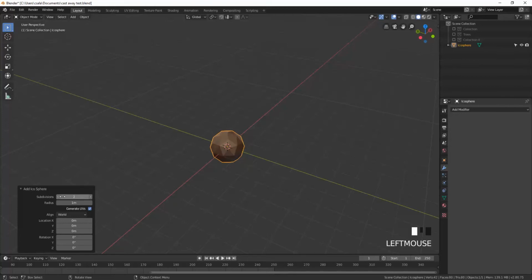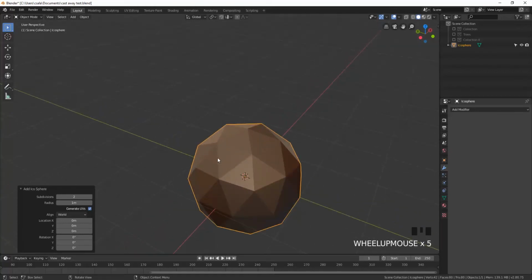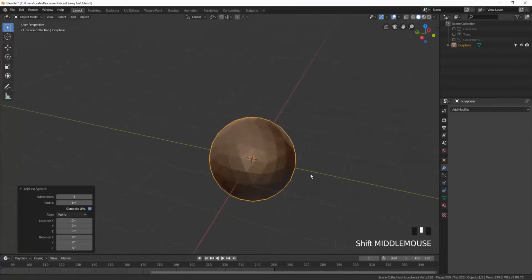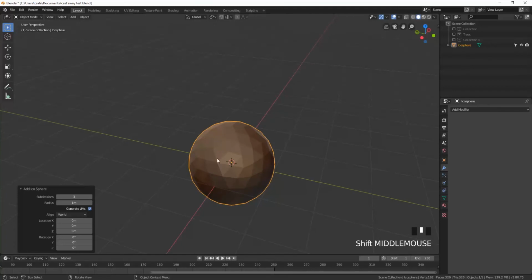By default I think it will come with two subdivisions, but if we keep it at two, we will not have too many vertices to make ups and downs, mountains, and so on. So we will just make it three. It's completely up to you if you want to work on four or five, but remember this is a low poly count project. We will try to minimize the poly count as much as we can, as shown here or around here. This is not the exact number. Okay, so I will start with 3 subdivisions.